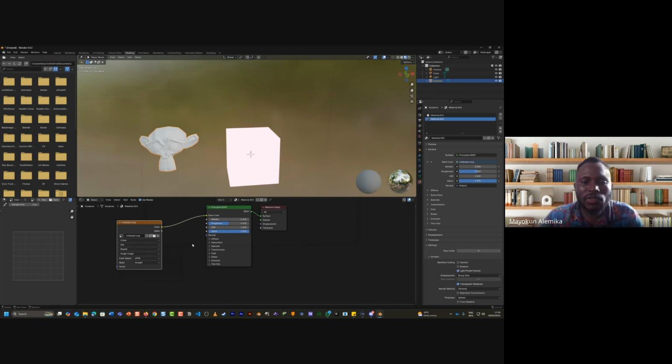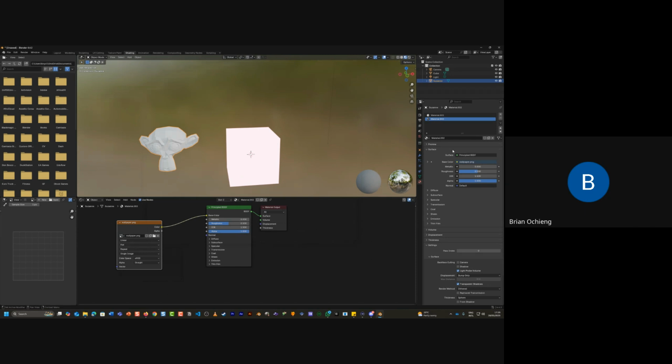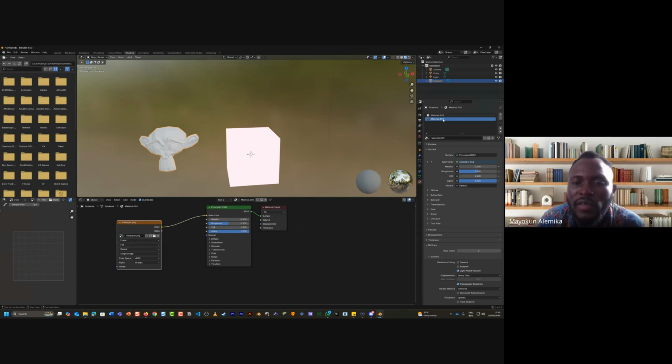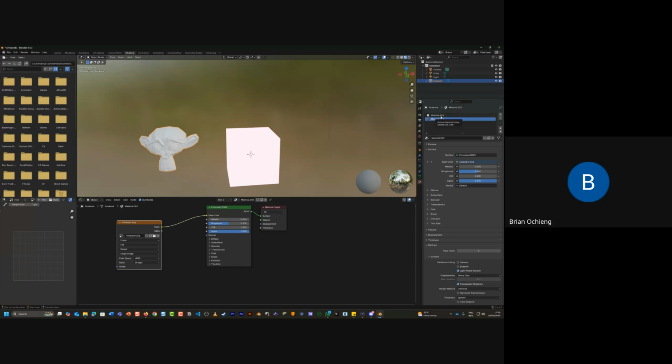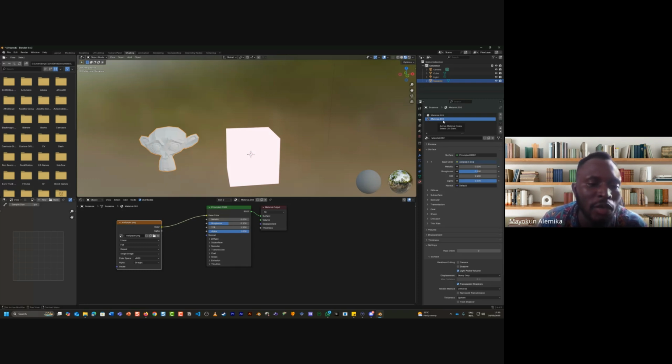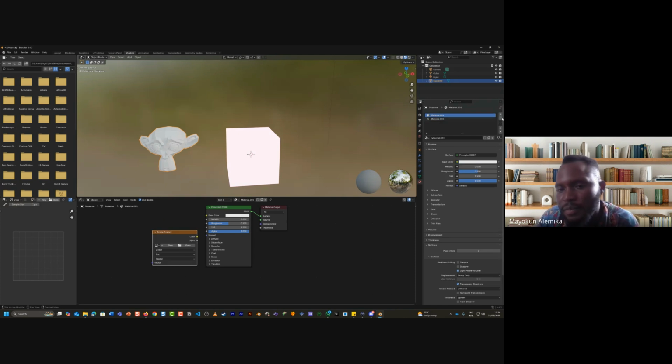So the shortcut way to assign everything is to delete the material slot. Look at the materials that you have, in the right panel there. Yes, I'm on the right. You see the list of the materials, something like material 001 and material 002. What you just created is on material 002, and material 002 is not assigned to any surface. So to make it assigned to the monkey head, you can delete the slot for material 001. Just click on material 001 and click on the minus.